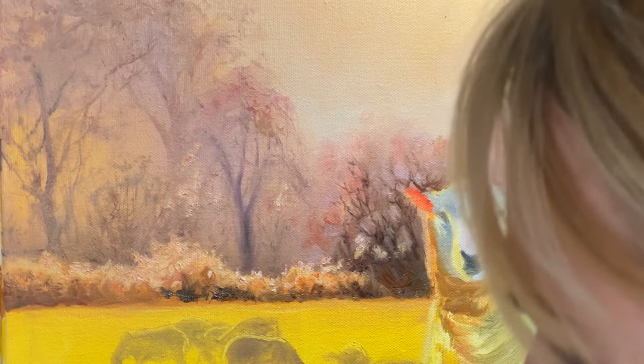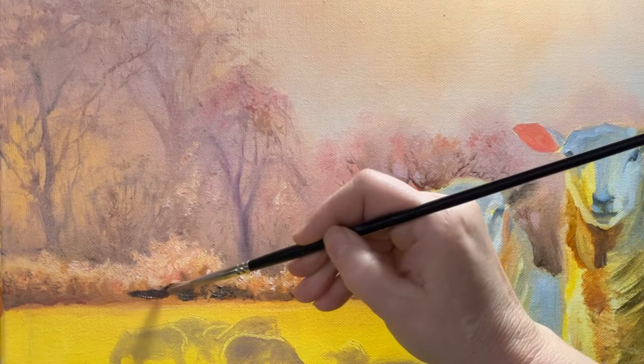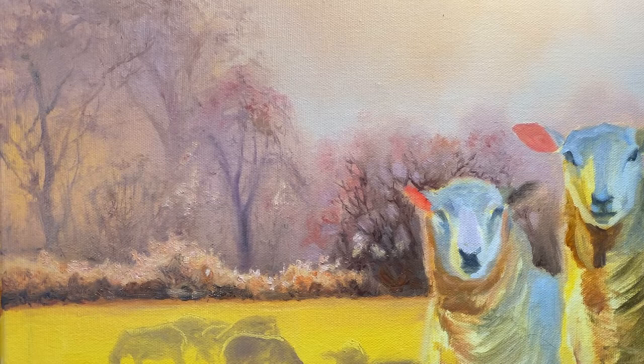And so, of course, at the base of any bush line there, it is a little darker. I am using the Italian green umber quite a bit just to create that darker value here. You can see it's got a little bit of green to it. And when needed, I add a little bit of raw umber to it as well.